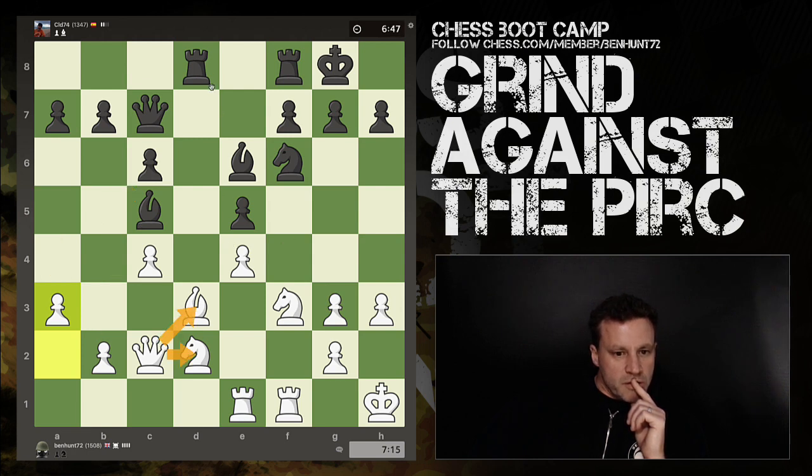This is an issue. He's occupied the open file, so maybe I need to play my rook back to d1. Ah, now he's pushing up. Don't see why. Really don't see why.